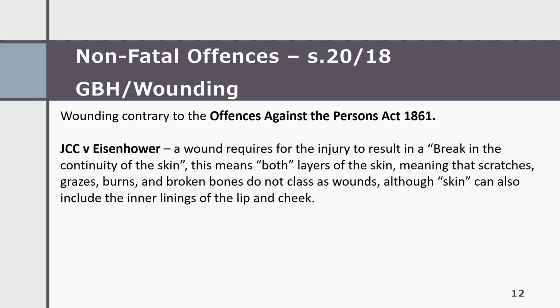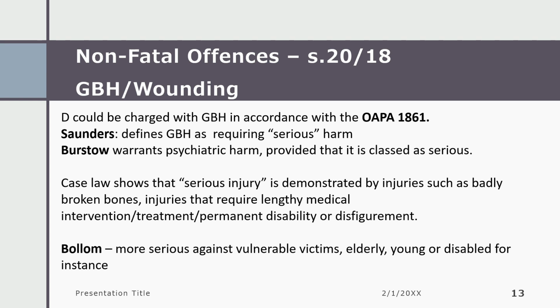Obviously, speaking biologically, the skin does not just have two layers. But for the case of the law, because this was drafted in 1861, they obviously did not have microscopes that were able to discern this. So it would be one layer and then the next layer, which would result in bleeding.